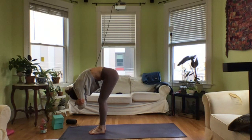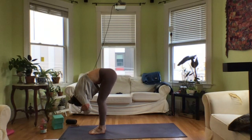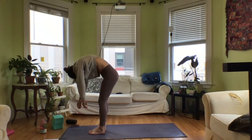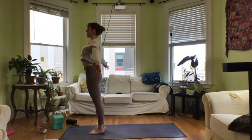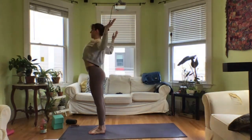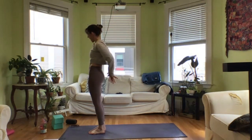A little bob, a little. Release your hands, round your way up. Arms rise at the top. Cactus, bend the elbows. Catch the interlace, try to get the opposite thumb on top.